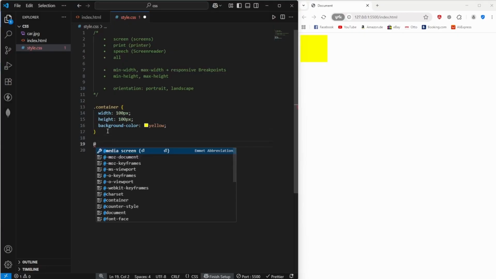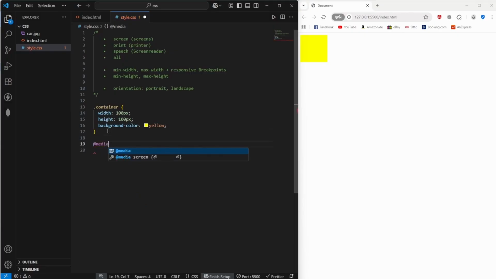You can create a media query by using @media. And after that @media keyword, you can define several properties if you want to. For example, we can define a min width, a max width, a min height, and a max height. So let's say we want to define a max width of 700 pixels. Now we use opening and closing brackets.